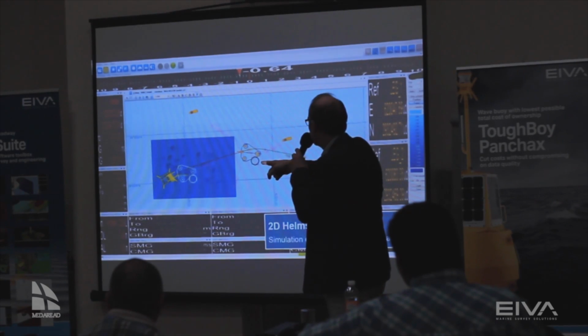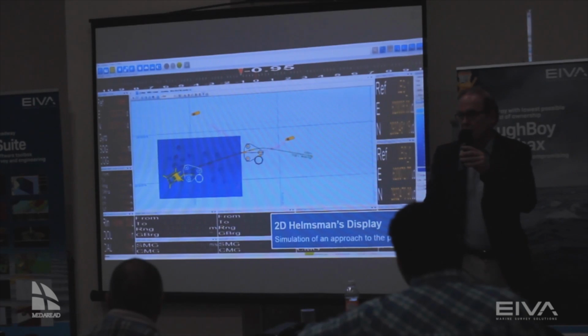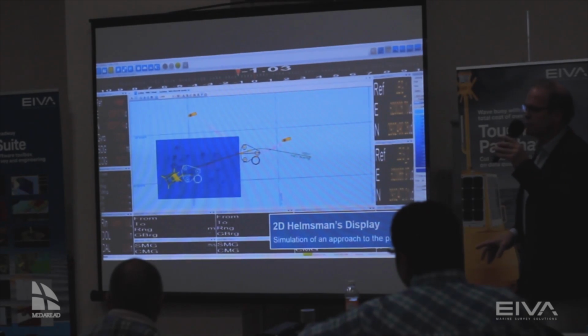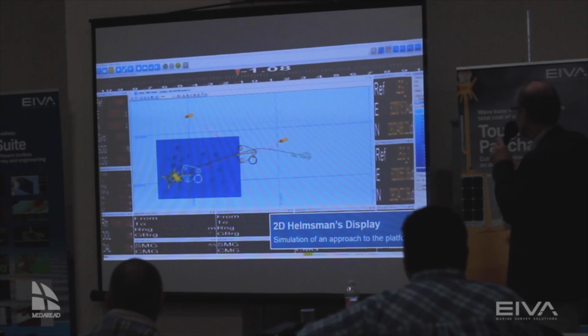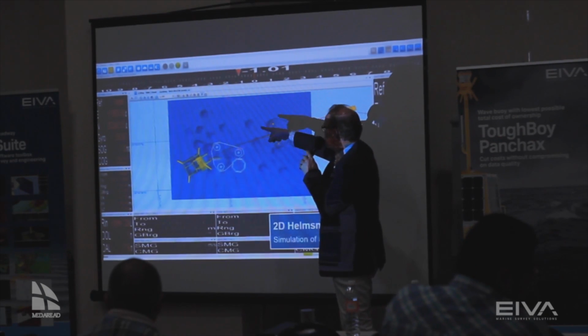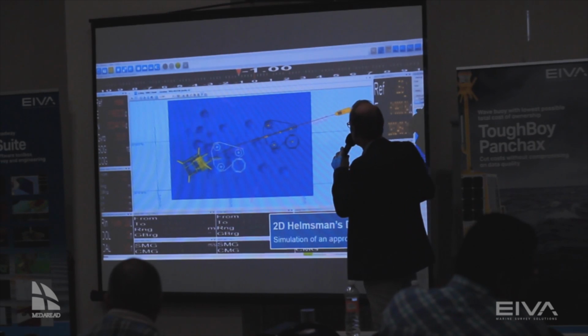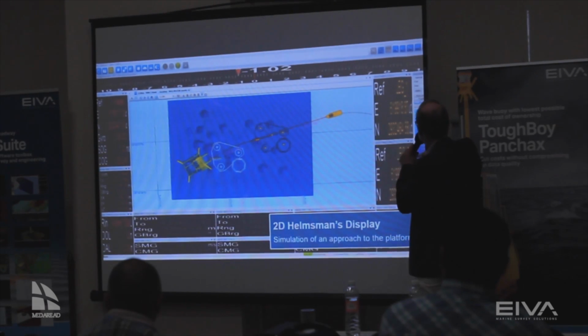Then you have always a cursor position, so you can define this like you want, so you can place the different small windows in the position where you want to have them. And here you have also something like a multi-beam survey in the background, which shows the actual depth, and here is the scale of the depth.